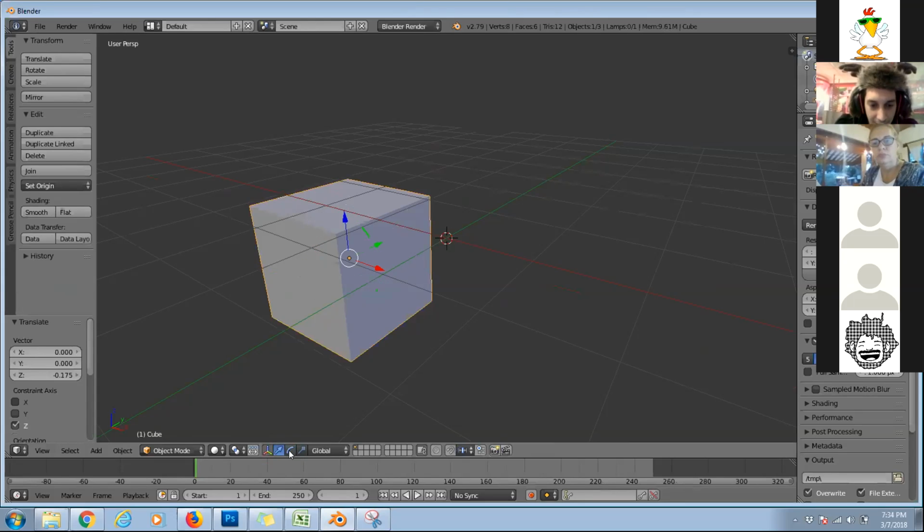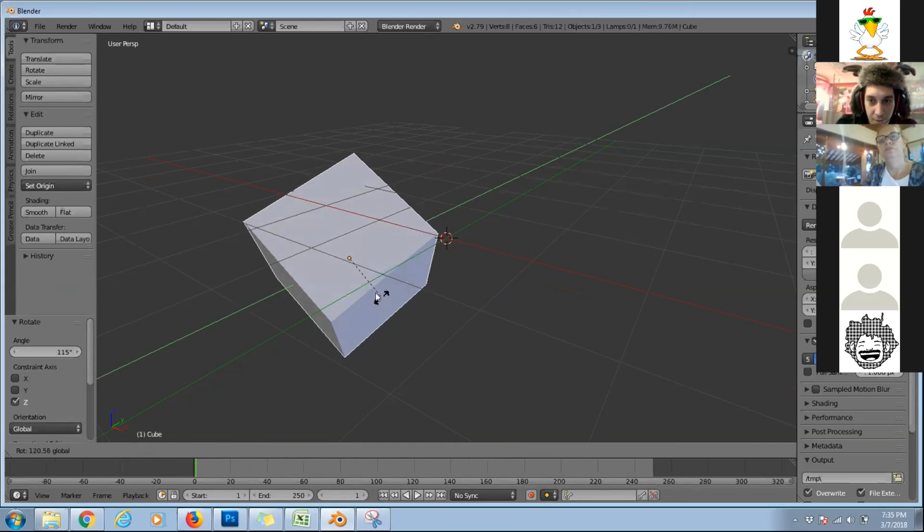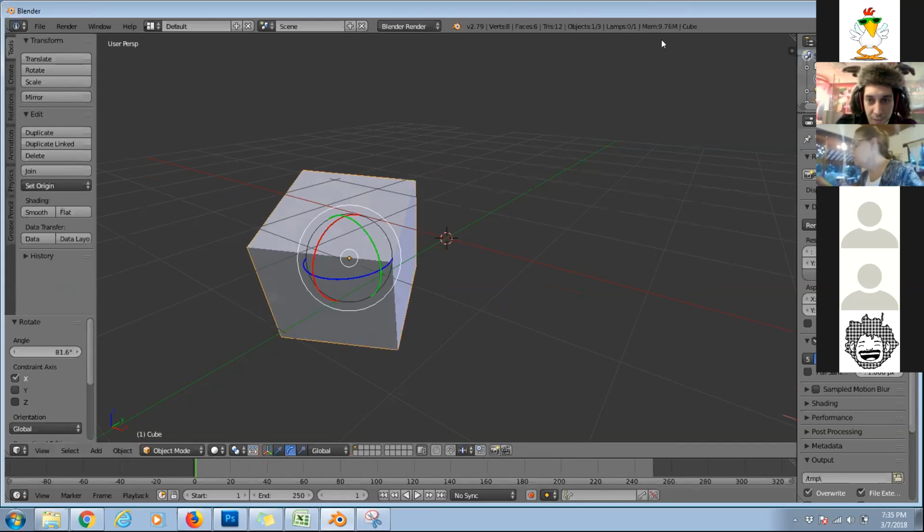When I click that, do you guys notice what happens to the cube? It changes, right? The blue, green, and red arrows now change to circles. And if I left click and drag on those circles, I can now rotate these objects.